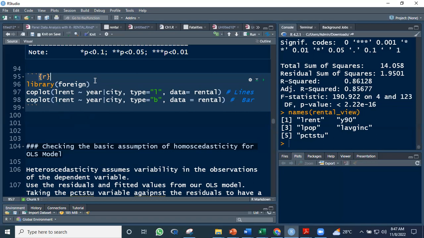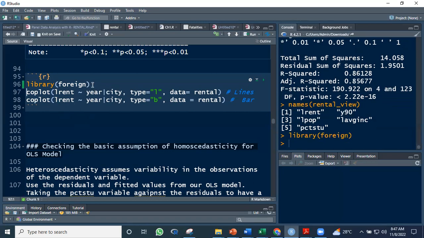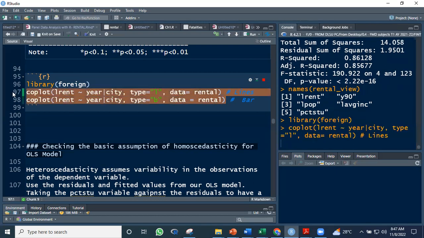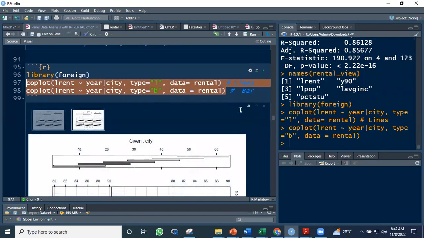Okay. Load muna natin si foreign. If not, class, install nyo siya. And then, i-run natin tong dalawang to. There.